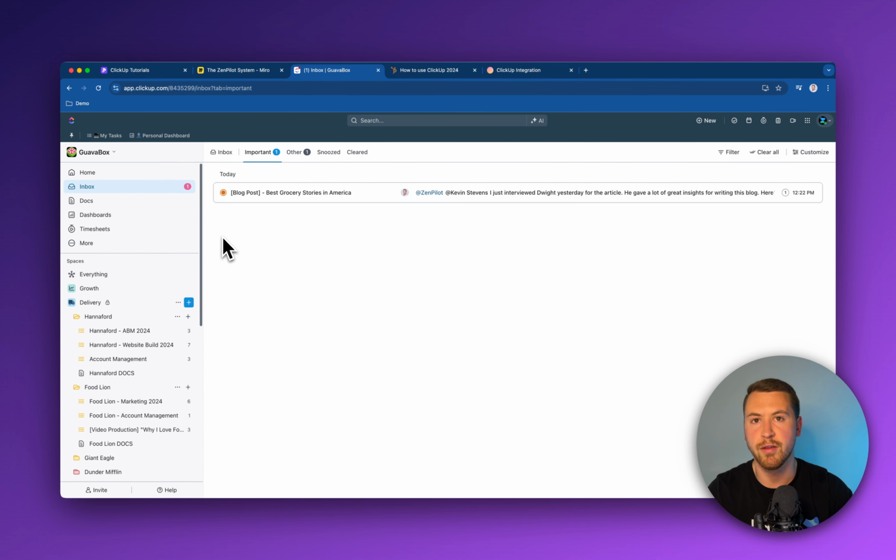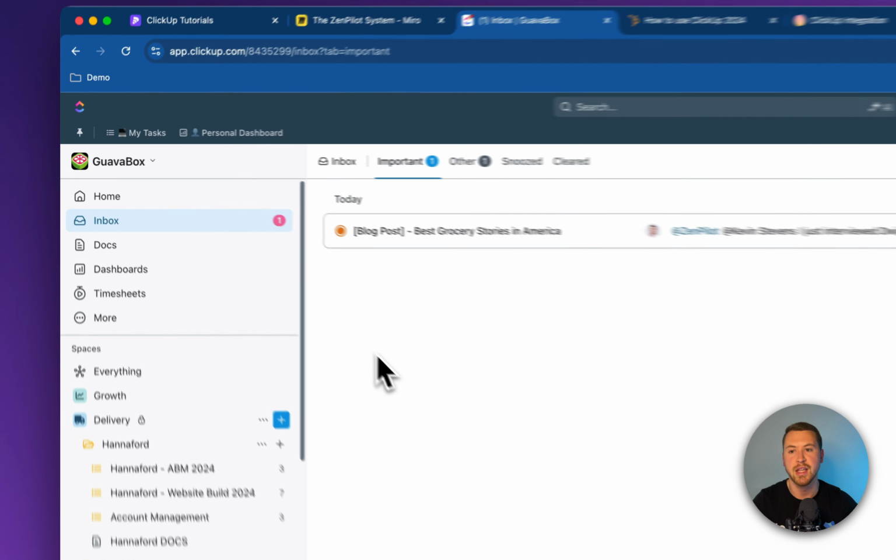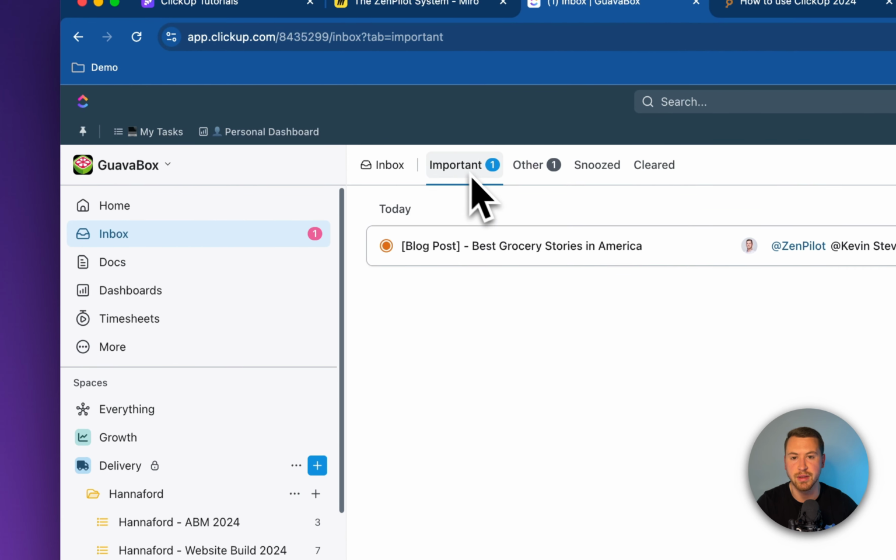Because remember, we want to get all of our communication into ClickUp. We want to put it in those parent tasks. We want to make sure everything is living in one place. So ClickUp is our single source of truth. So remember that as an individual contributor, we want to get everything into the system. So every task that you're doing, put it in there so it shows up on your workload so the project managers don't overbook you.